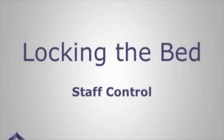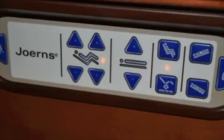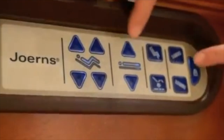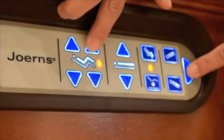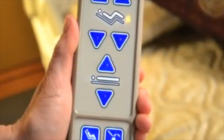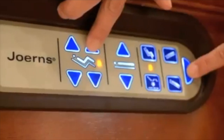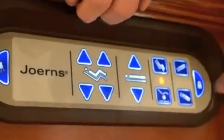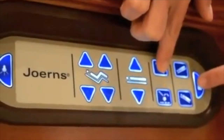Individual functions can be locked out using the staff control. If the caregiver needs to prevent the resident from raising the knee section, then they would simply press the lock button and up arrow for the knees at the same time. An amber light will appear showing what functions have been locked out. To unlock the function, press and hold the lock graphic on the panel and push the function you wish to unlock.